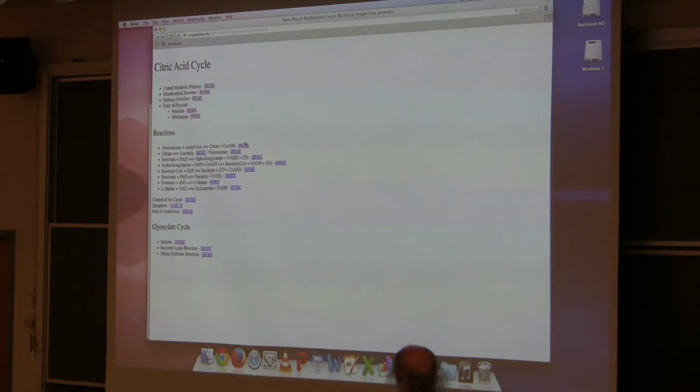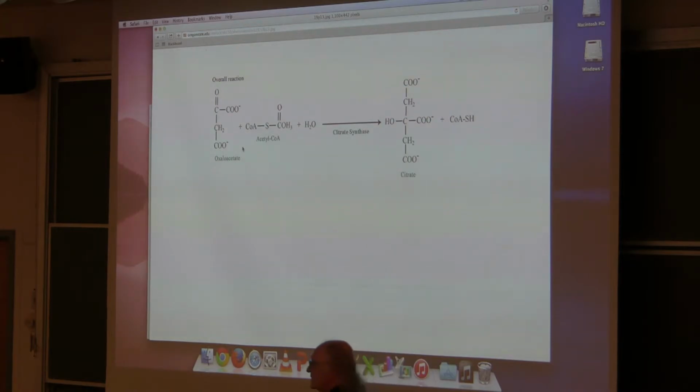Well, let's talk about the reactions. I'll tell you just a little bit about the reactions going through. The reactions that I described before, I will now tell you about. The first reaction I talked about was the reaction where we made citrate. And the name of this enzyme is very simple, folks. It's called Citrate Synthase, meaning it synthesizes citrate. This reaction is energetically very favorable.